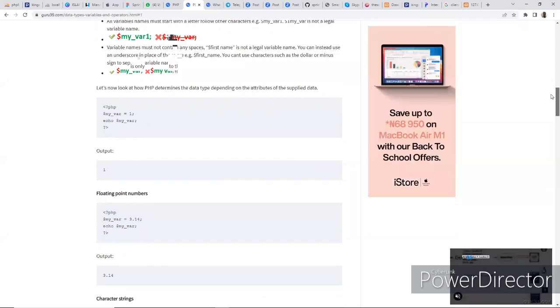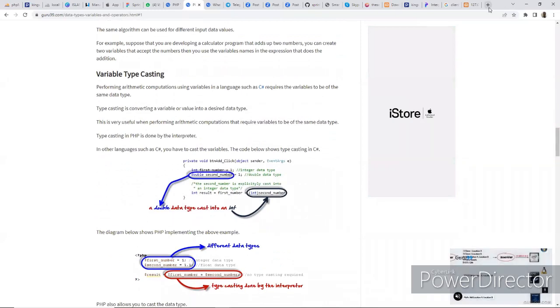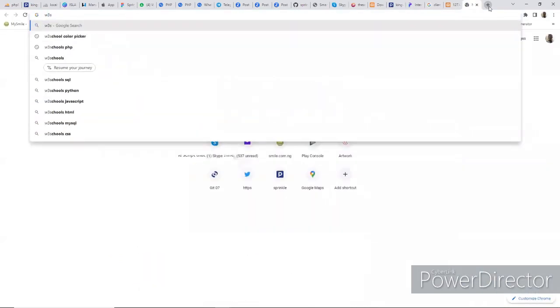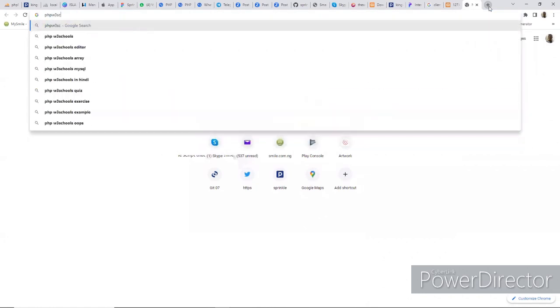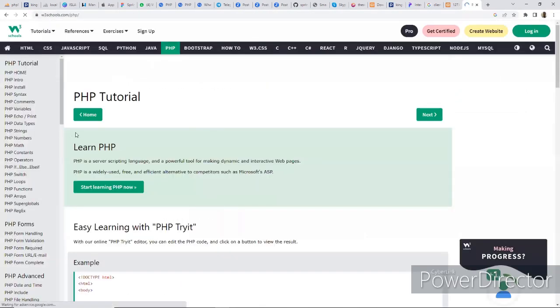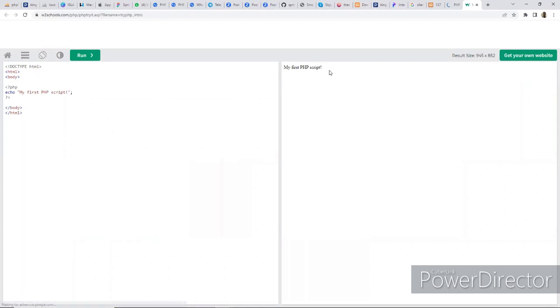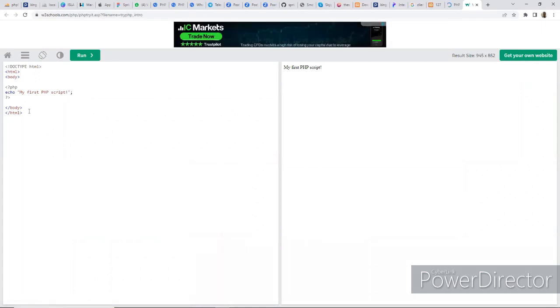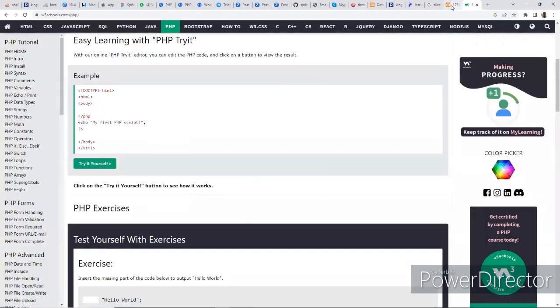I think this guy will not be the best guy to teach my student. The best guy to teach my student will be W3 School, PHP. The reason why I like W3 School is that it has the tutorial guide outline, and it also has a try-it-yourself board. So you can write a PHP script here and see the response immediately. Anyone that doesn't have a laptop can use their phone to practice. Or if you don't have PHP on your laptop yet, you can use this to practice.